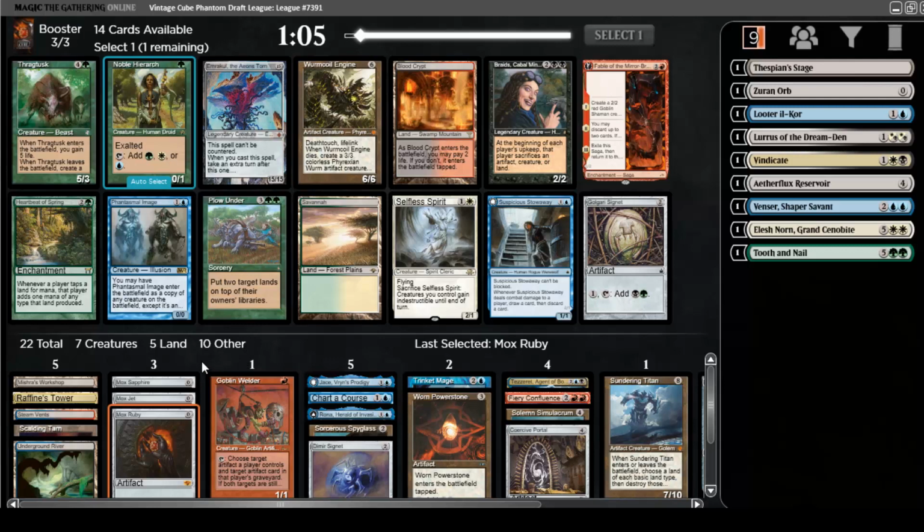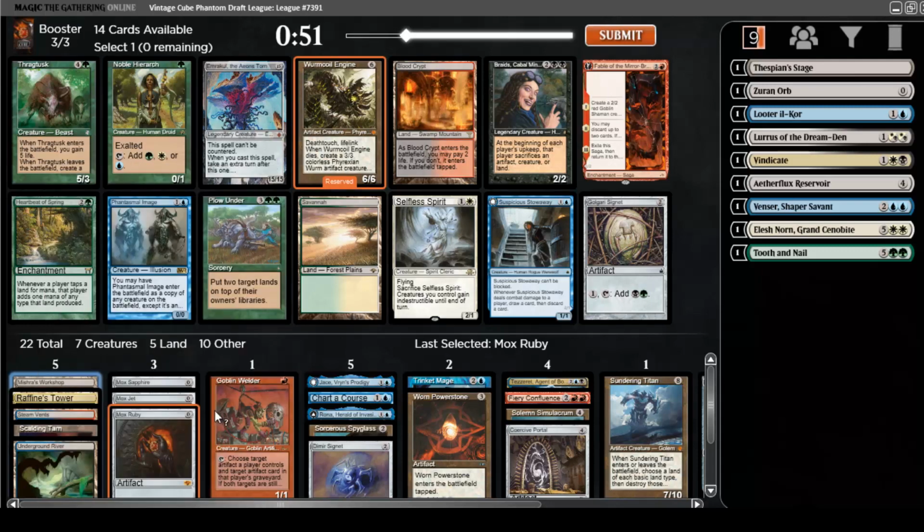Have we reached the point where I'm actually gonna play Wormcoil Engine? I actually think so. There's also Blood Crypt, but my mana is looking pretty solid, and Wormcoil works with Goblin Welder, Workshop, and I have a lot of Moxes and artifact lands. I think I finally found a spot where I want Wormcoil Engine.